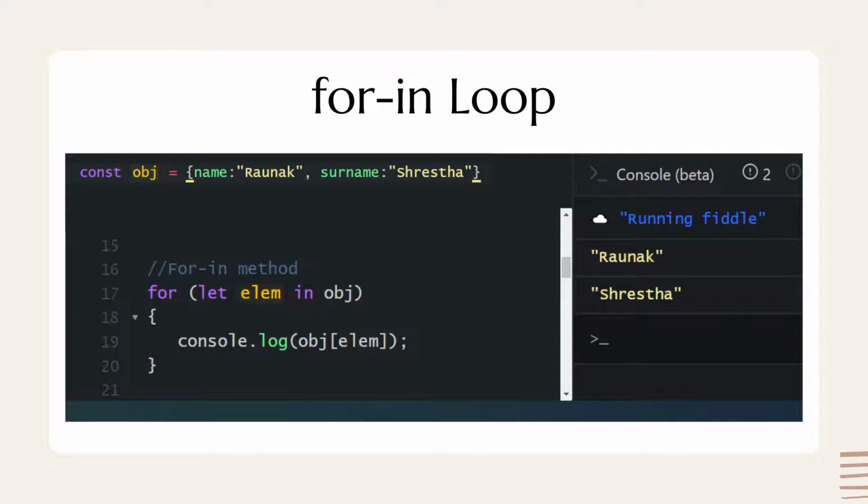All right? So everything looks good until now, but there is a problem here. The for in loop also iterates over the prototypal chain of the object, its properties and methods, and this is not what we always want. So as a solution, before ES6, developers used conditional statements like if and else to exclude any prototypal keys while using this method, and that's just an extra line of code. So after the ES6 version, this problem was solved using static methods such as keys and entries, which we are going to look at in the next slide.